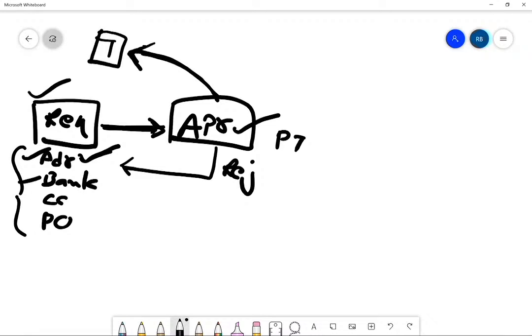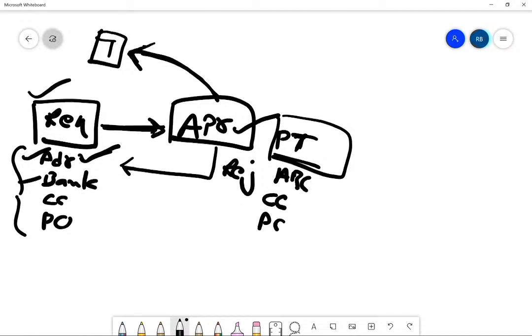So what payment terms we should derive for this particular supplier depends on the business that he is doing. What payment terms we need to enter will be agreed upon between the supplier and the business. Okay, what is the ABC indicator, or what is the cost center we have to use, what is the profit center we have to use.